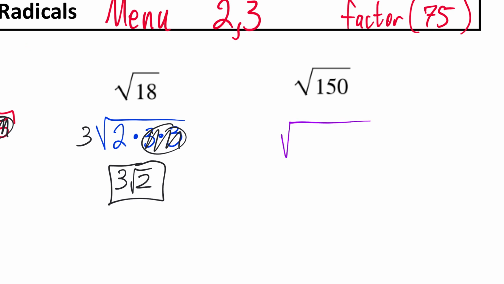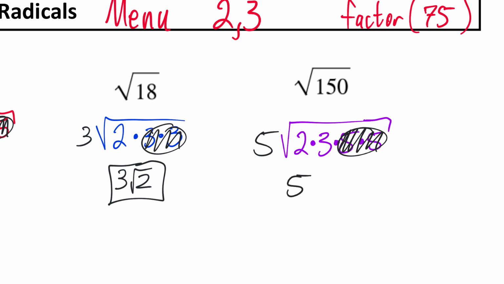All right, and then on the last one, how does 150 break down? 2, 3, and 5, 5. Yep, 2, 3, and then a 5 and a 5. So there's a pair of 5s, so that one pair comes out. Now, the 2 and the 3 didn't have a pair to pair up with. And when we say pair, it has to be the exact same thing. So the 2 didn't have a pair to go with it. The 3 didn't have a pair. So everything that's left just gets multiplied back together, and so there's just going to be a 6 left underneath there.